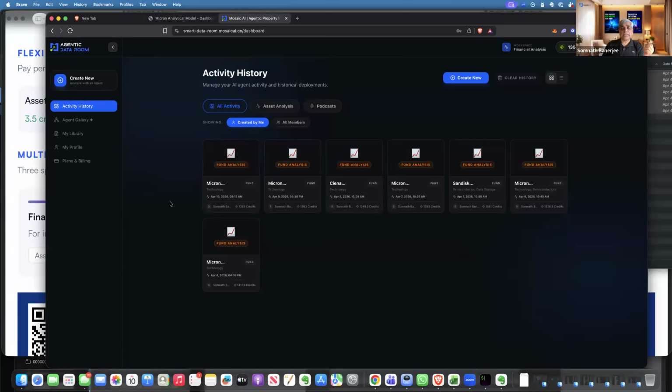So it's almost like asking an expert in my hand, what do you guys think about this asset? Is it investable? What can it become in 12 months? How have they done historically? So again, the way I look at it, if you are Warren Buffett, you can probably do all this, but I'm a mere mortal, so I can definitely use help like this.